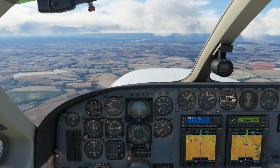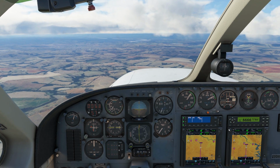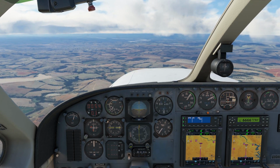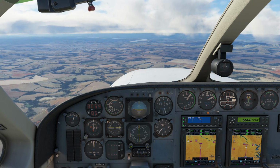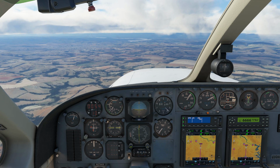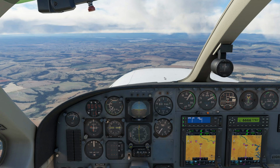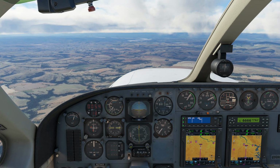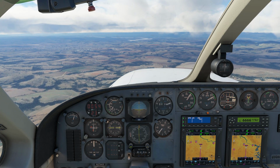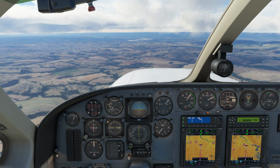And as I think I mentioned at the start, I had to muck around a little bit with my controller settings to artificially make this aircraft feel a little heavier. It was a little bit twitchy at the start. And I may have gone too far, I don't know. This is one of the joys of having different controllers and different sensitivities and preferences as well. That comes into it. I've never flown a Cessna 414 or even this class of aeroplane, so I can't tell you what it's supposed to feel like.